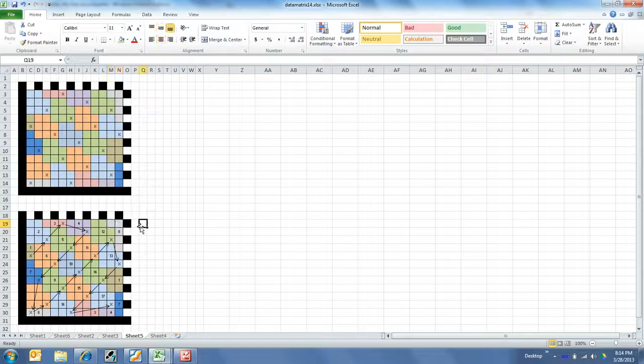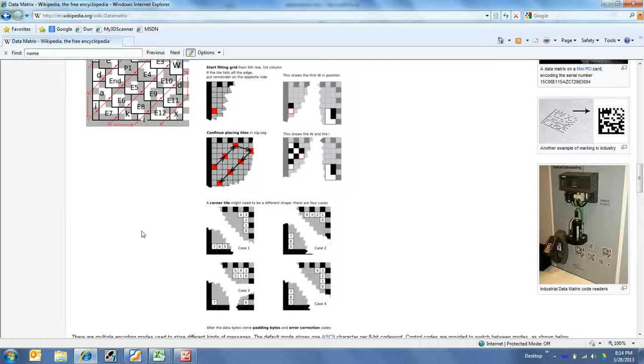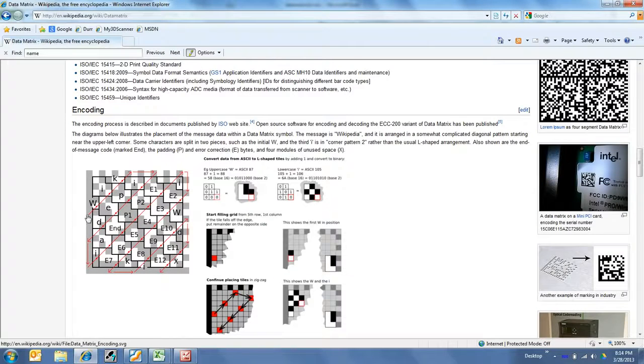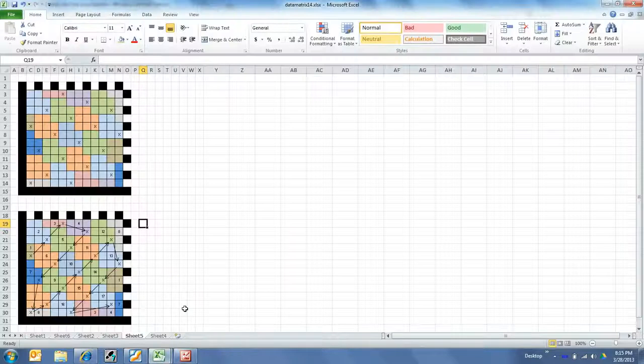And you'll get different cases based on the different size data matrix you're working with, be it 10 by 10 up to 20 by 20. And so you can see on the Wikipedia site, maybe a better representation of the way I did it, is that you can see the little red dot in that bottom right corner of the L bracketed byte, and it goes in a pattern such as this. Wikipedia is a great reference if you want to relearn how to do this again, but hopefully this video is a great starter for you, although it may not be.